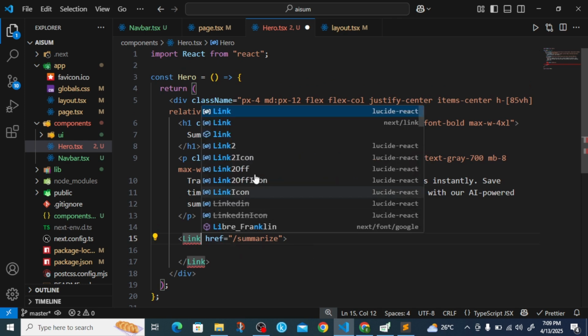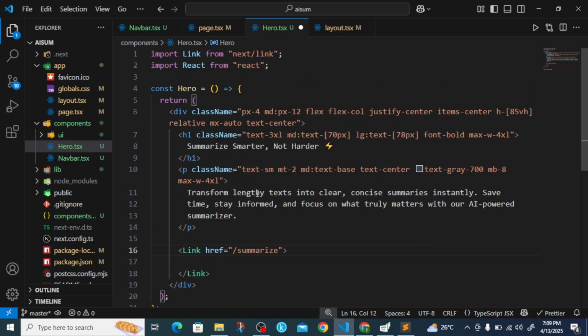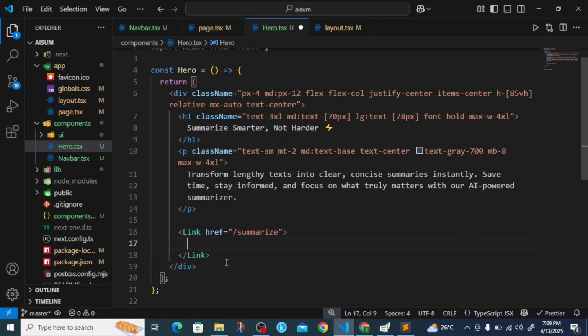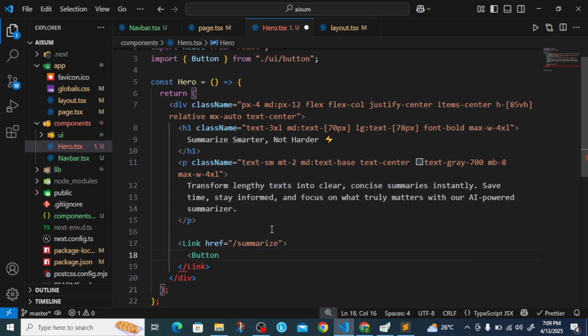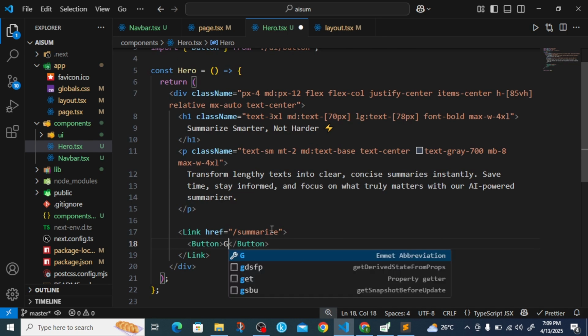Let's import this from next/link, and now the next thing we're going to do is to use the Shadcn button, import it as well from our ui/button, and then we're going to say get started.